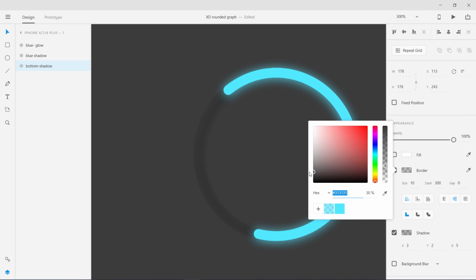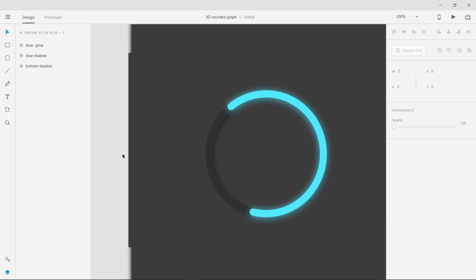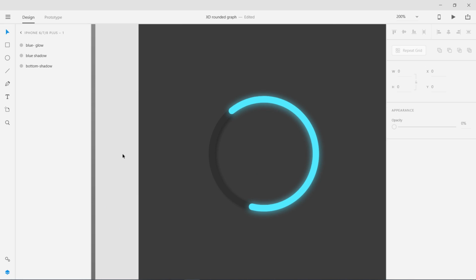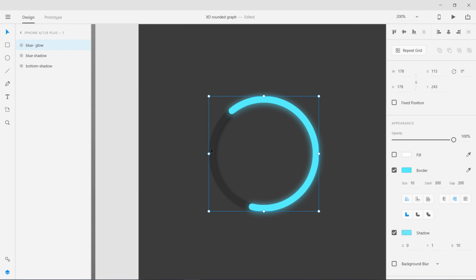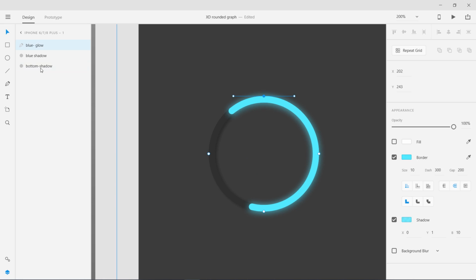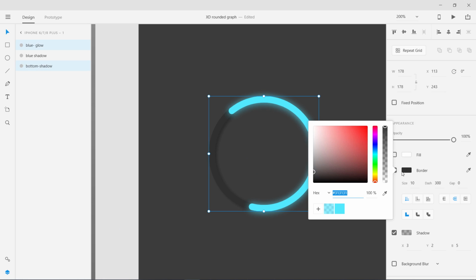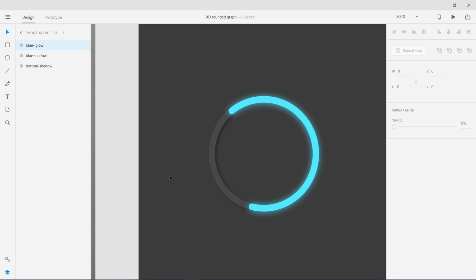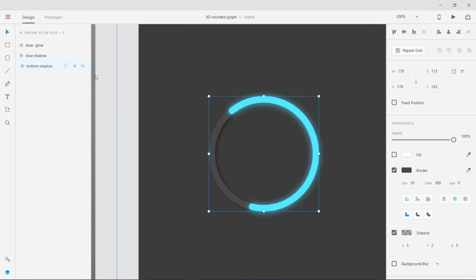So I'm going to go back to the color I had before. Just use it like that. Okay, something like this. Okay, so I'm liking this one much better. Okay, so you can use whatever color you want.